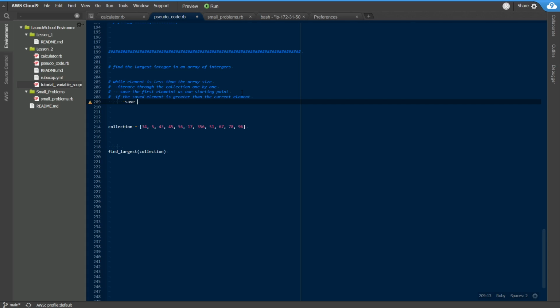If the saved element is greater than the current element, we want to move on to the next array, or move to the next iteration.